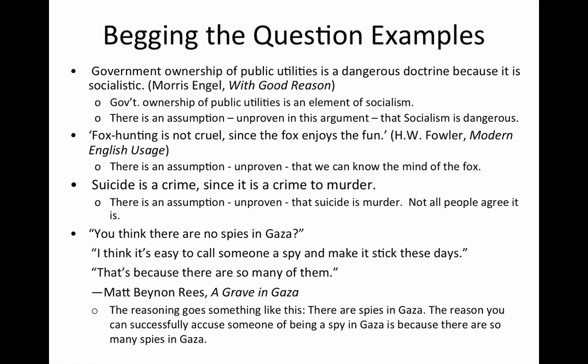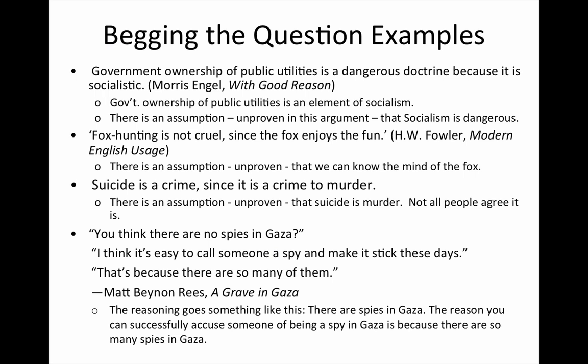The next one: fox hunting is not cruel since the fox enjoys the fun. There is the assumption that we know what the fox enjoys, that we can know the mind of the fox. Suicide is a crime since it is a crime to murder. There is an assumption that suicide is murder. Not all people agree that it is.